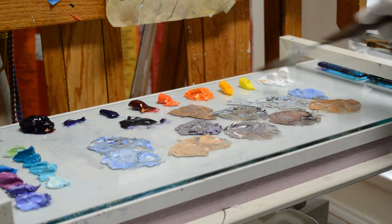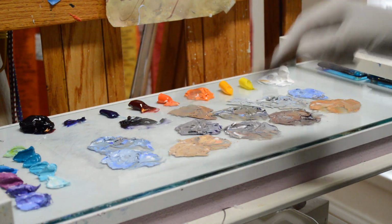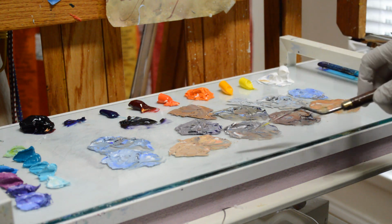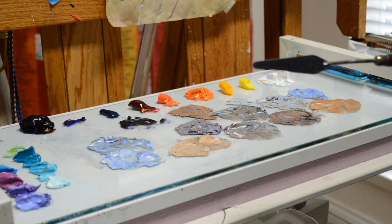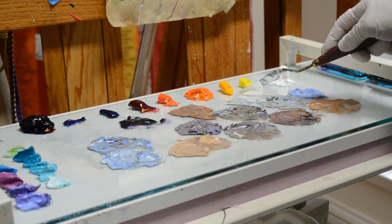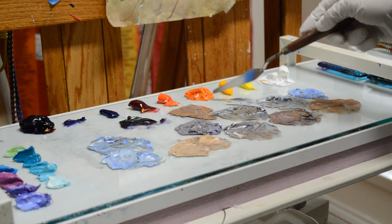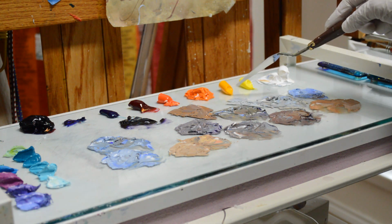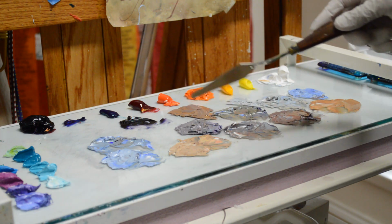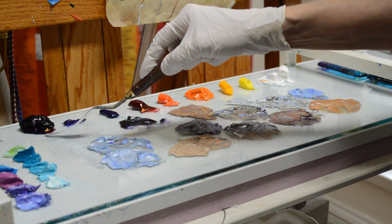First of all, I want to explain my double primary palette. I've got my basic colors laid out here at the top of my palette. I use glass that's on a white board so that I work on a white canvas. I can mix my colors on the white, and that way I know exactly how they're going to look. We use white, two yellows, lemon yellow and cadmium yellow medium. We use cadmium red light and alizarin crimson, and then I mix my cadmium orange with 2 parts of my cadmium yellow medium and 1 part of my cadmium red light. Then I have 2 blues, phthalo blue and ultramarine blue.